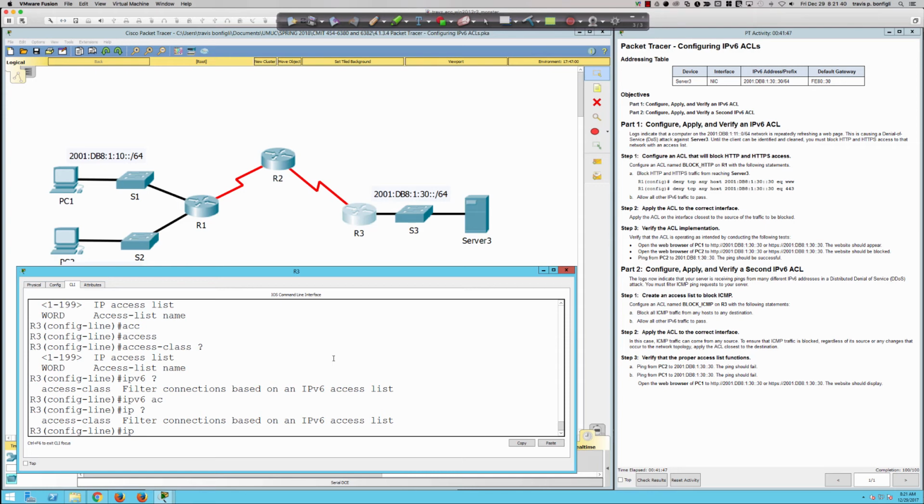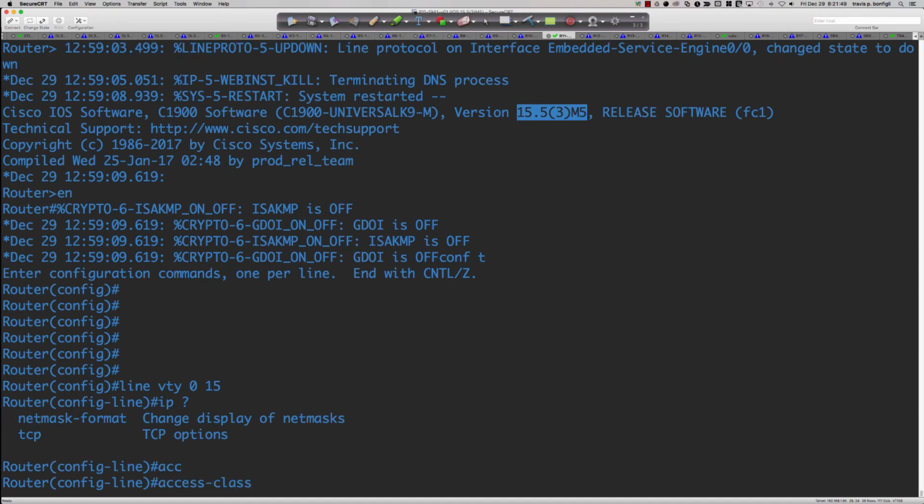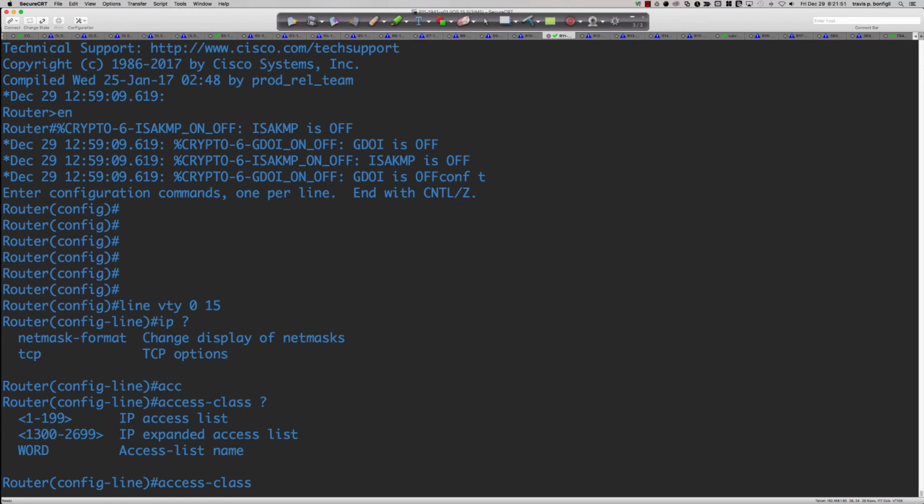But remember, on real Cisco IOS hardware, that is not an option, right? Again, we would have to say access class, and then we give the standard normal range 1 to 99, or the expanded range, the numbers 1300 to 1999, right? Or the name of the ACL.